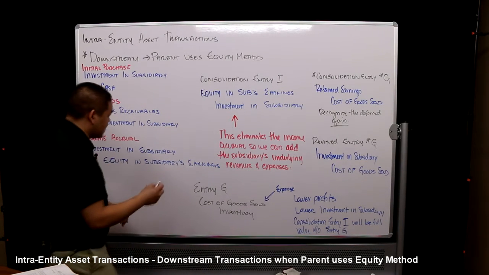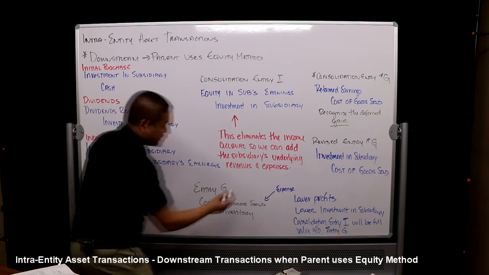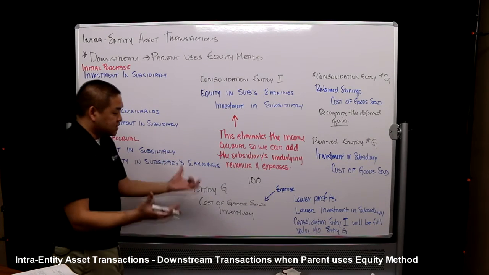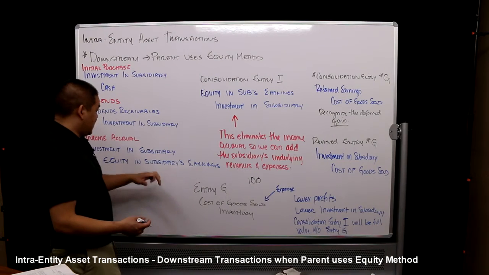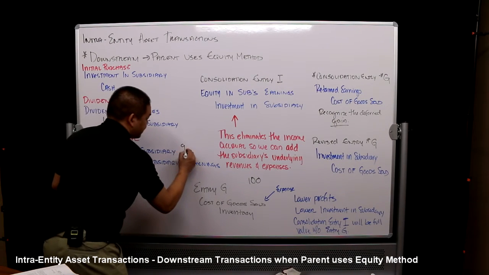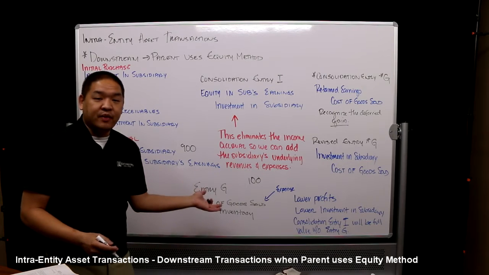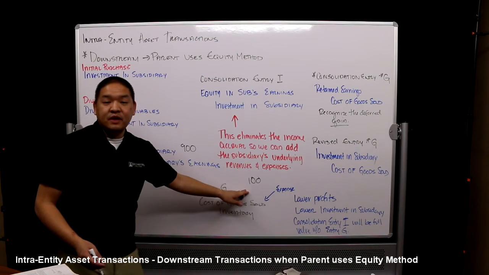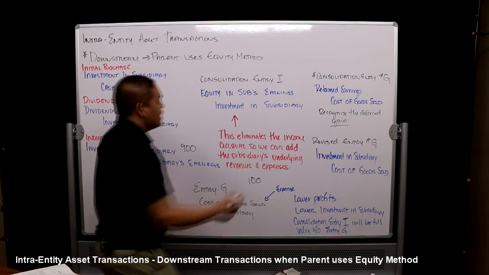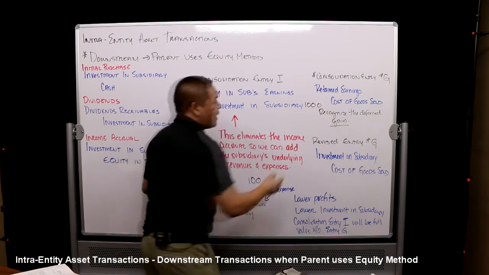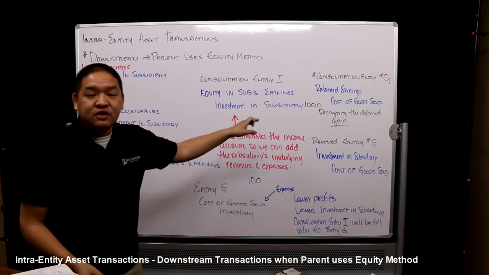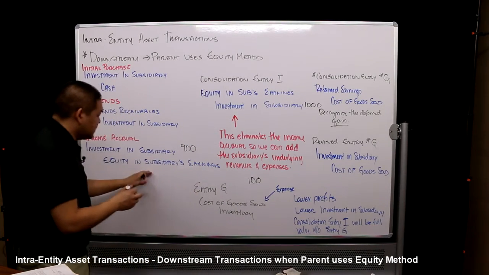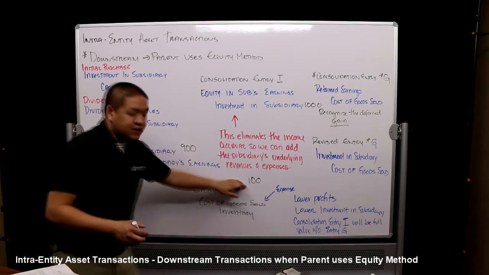So let's use some numbers so that you get it. Let's assume that this deferral is for $100. Okay, so we're going to defer $100. So let's say totally the investment in subsidiary would have been $900. Okay, it would have been $900 because it would have been $1,000, 900 plus 100, but we've got to defer that. The problem is when we do consolidation entry I, we do this investment in subsidiary for the full amount. Okay? But that $1,000 also included $100 of intra-entity transactions that shouldn't have been booked.